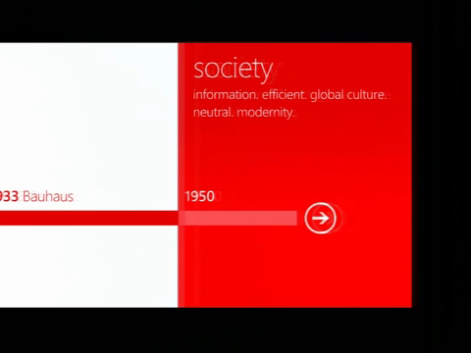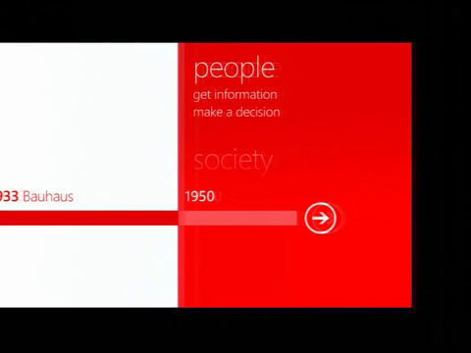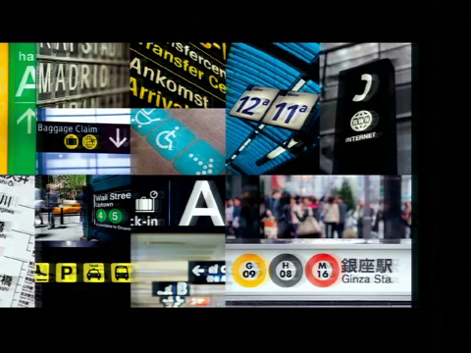So governments had the need to talk to all these people in a global and neutral manner, right? People were trying just to get more information. Cities were growing, more information was being provided to them. They needed to take decisions and make decisions faster. And this design style expressed mostly on print media, things like posters or billboards, books, magazines, etc.